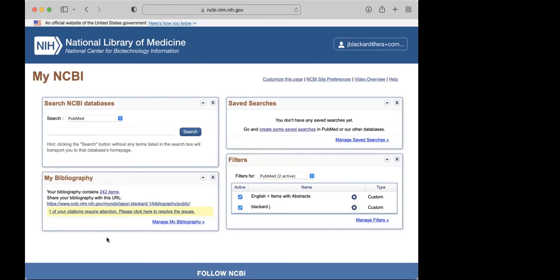And so it shows up at my end. But then you also see there's a bibliography link here. I'm going to show you this in just a second. And then there's one citation that I have that needs some attention. I'm going to show it to you. Let's just start with clicking on the link though.